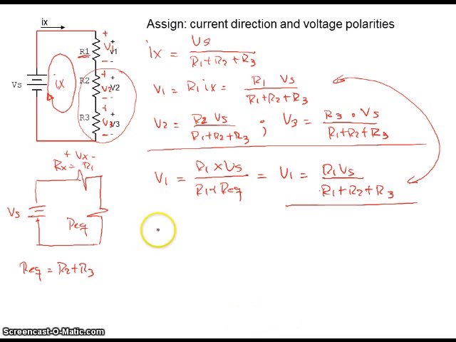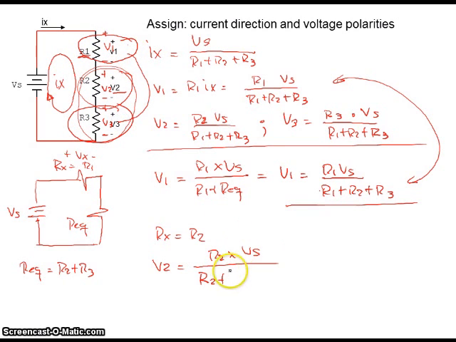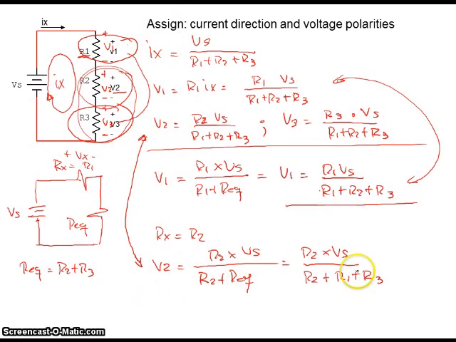Now, if I want to make R sub x equal to R sub 2, meaning that I'm going to select this resistor, I want V sub 2, then the rule says that the selected resistor or the right resistor, that is R sub 2, must be multiplied by the source voltage, and it has to be divided by the right resistor plus the wrong resistor, that in this case is going to be this resistor and this resistor combined in an equivalent resistance. It is going to give me R sub 2 times source voltage divided by R2 plus R1 plus R3. And again, if you can see, V sub 2 here and down there are the same result, but this one was using voltage division and this one was using just Kirchhoff's voltage law.